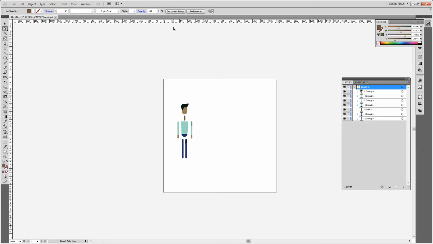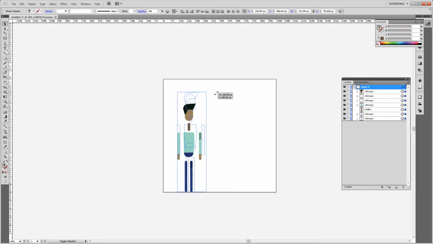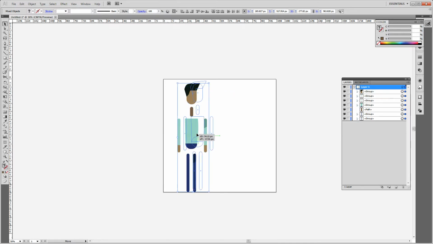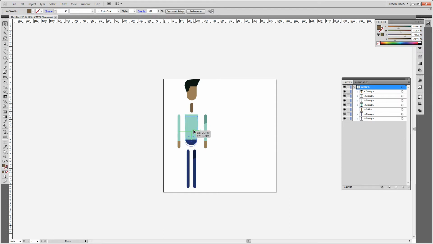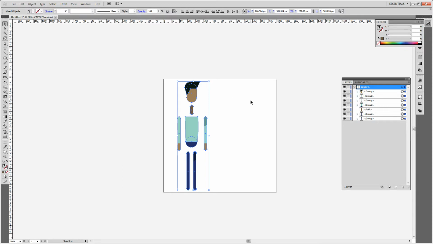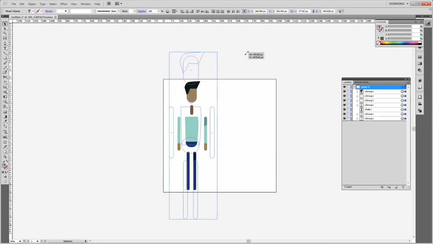And let's just check the size of our document here. Right now it's at a really, really small size. So I'm going to scale everything up to like bigger. Control S to save. Yes, we should always save. Always. But just to make it slightly bigger, I'm just going to make everything bigger.